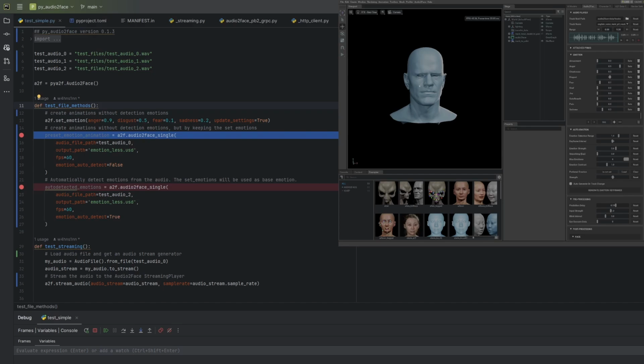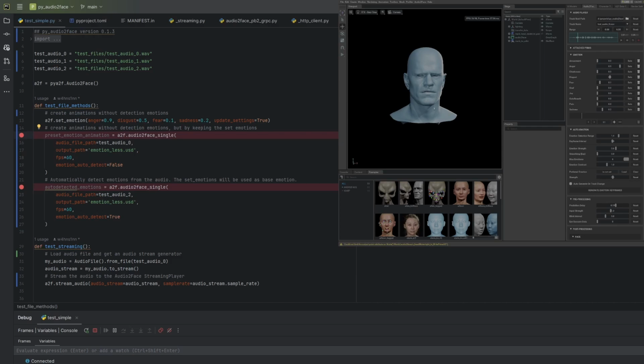Also to mention is that this is already the blend shape solved version of Mark. In this case, the export will work fine and you can use these USD files in other applications also. Now we will generate the lip movements without additional emotion detection. In this regard, the set emotion range will stay persistent.